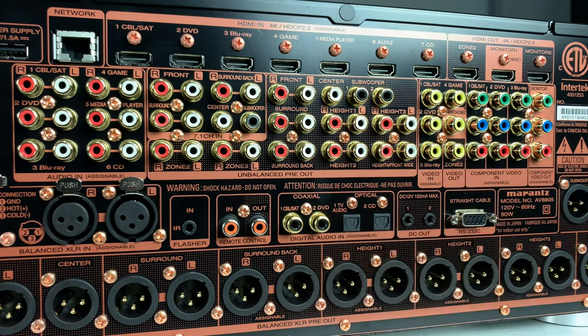This one only has two. And then here you have your RS-232. So if you want to control, you know, home automation, different things like that via Savant, Control 4, or Crestron, different things like that, that's the proprietary cable that you're going to use with that.